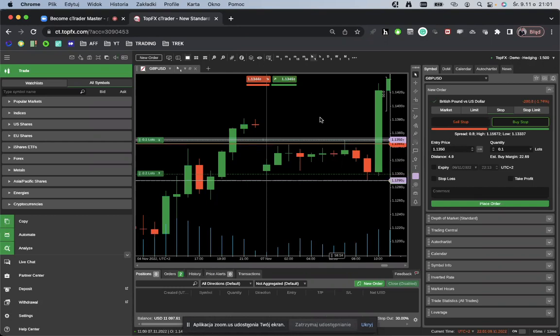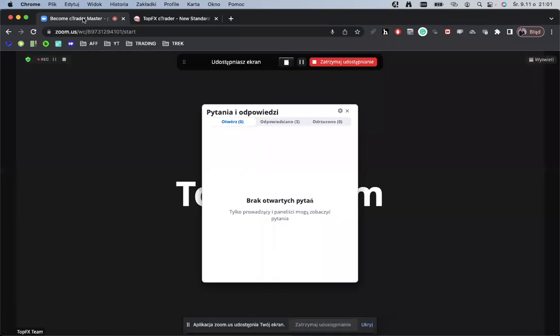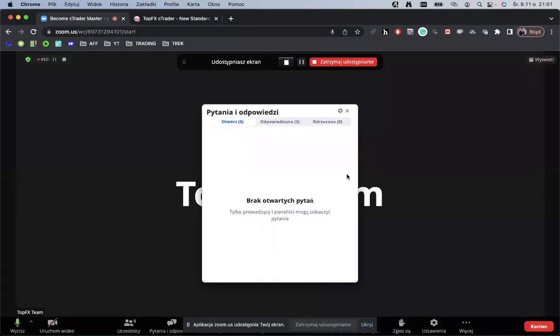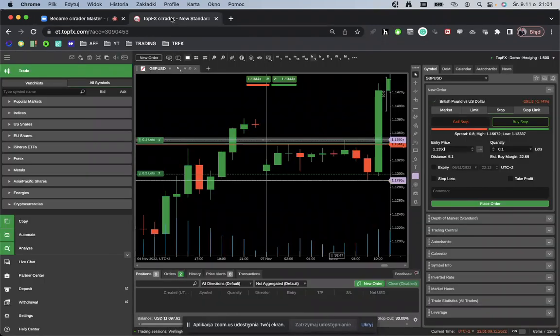The first and the second reason. I hope that I made it a little bit more clear, and everything is much more clear right now when we use the buy stop and the buy limit. And the same situation is for the sell stop, and of course for the sell limit.